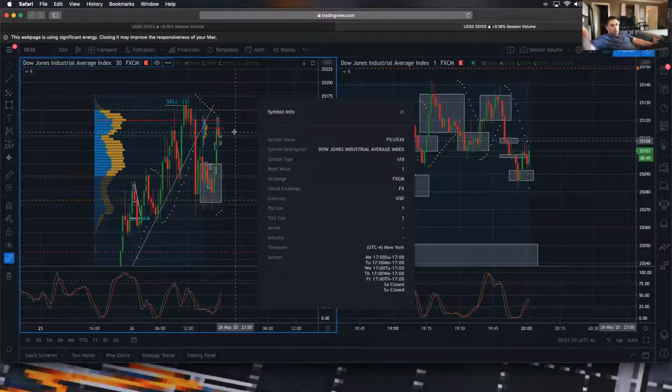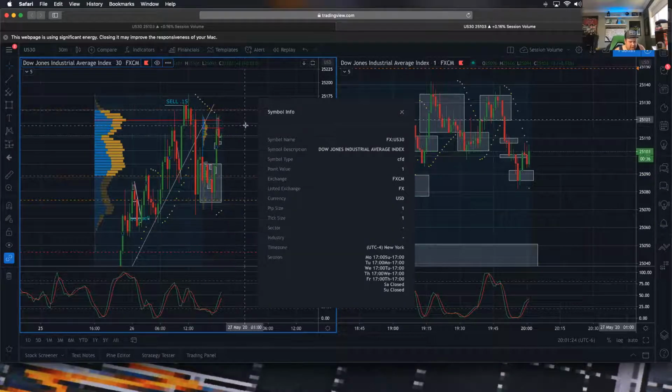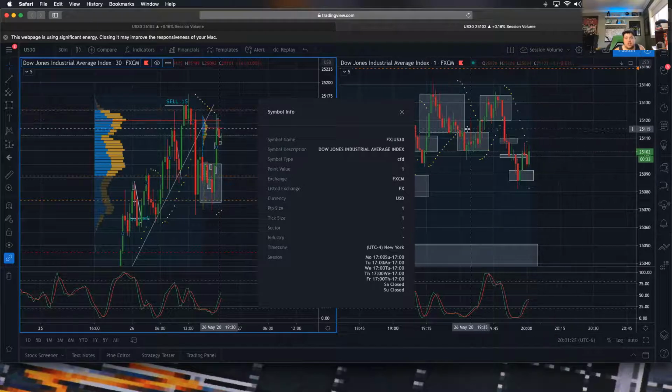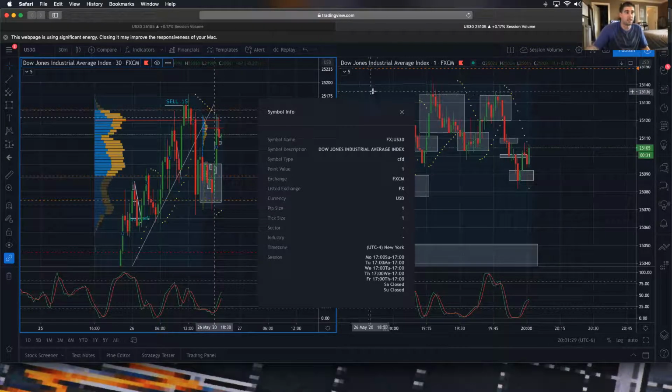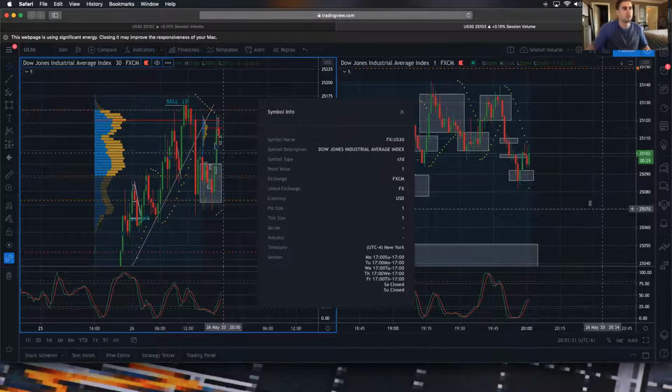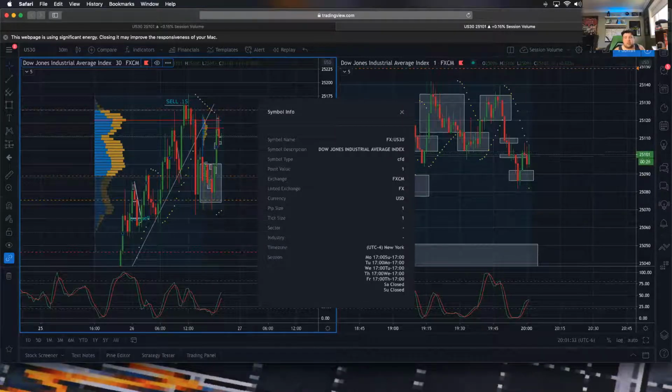Symbol info, and then what am I hitting on the Mac? So go Shift Command and then 4. Will it screenshot this screen? This is like one of my 3 screens. Yeah, so it'll screenshot and then you can pick where you want to screenshot. So go Shift Command first and then hit the number 4. And then it'll give you a tool and then you just draw a box around what you want. Yeah, and then it should pop up on your cursor. So Shift Command and then number 4.